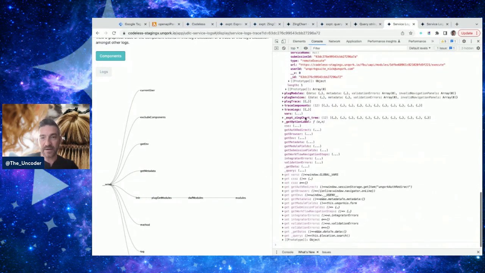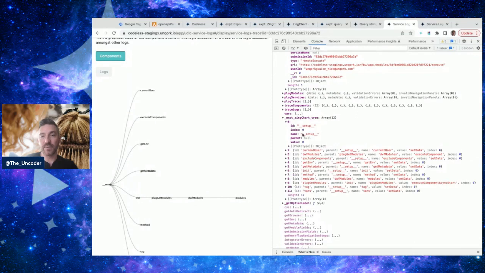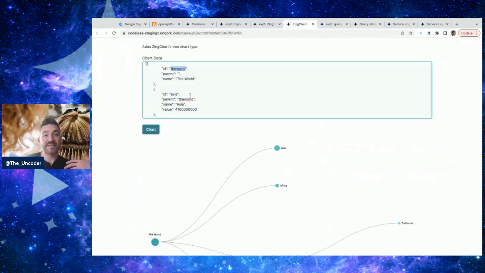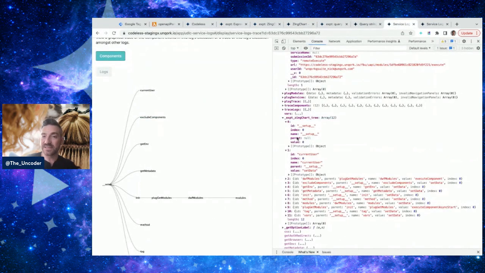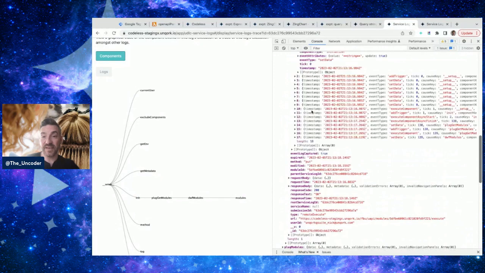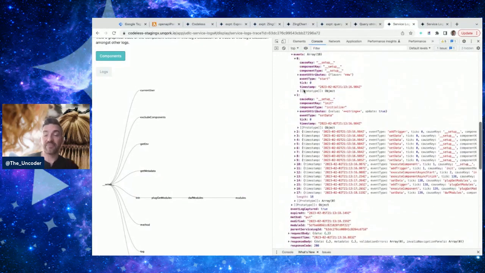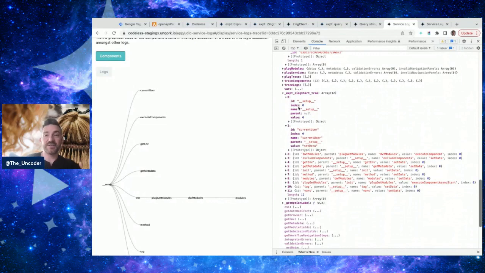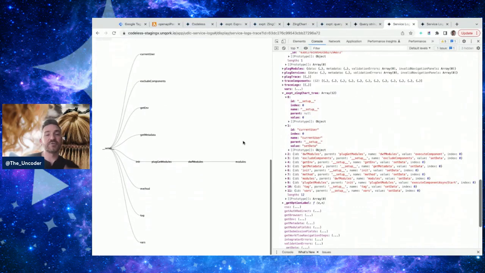So if I go down here and I look at the value of the XTP Zing chart tree, what does it have? ID, name, parent, value. ID, name, parent, value. The exact structure that Zing chart expects, but I massaged this event data that comes from a platform API. I just use the data workflow to convert it into the format that Zing chart wants. I drop it into my extension framework, and now I have it working, right? On data that came from somewhere else in Unqork.